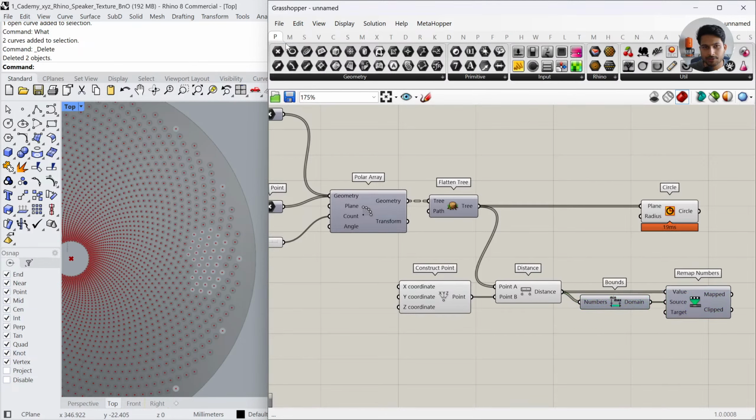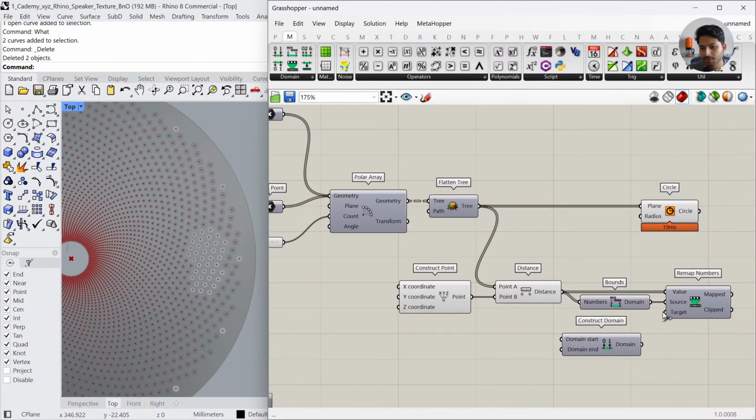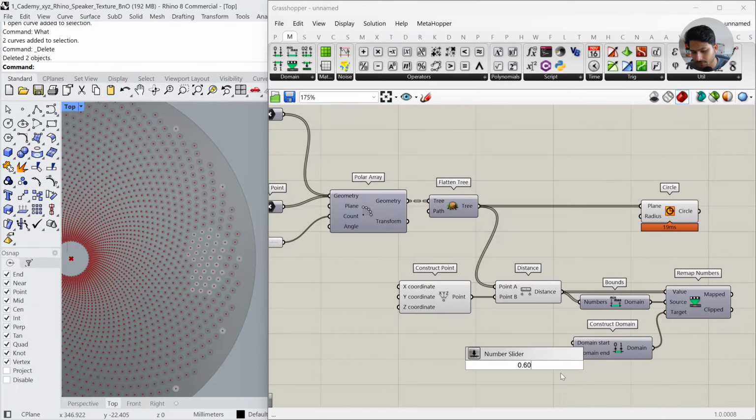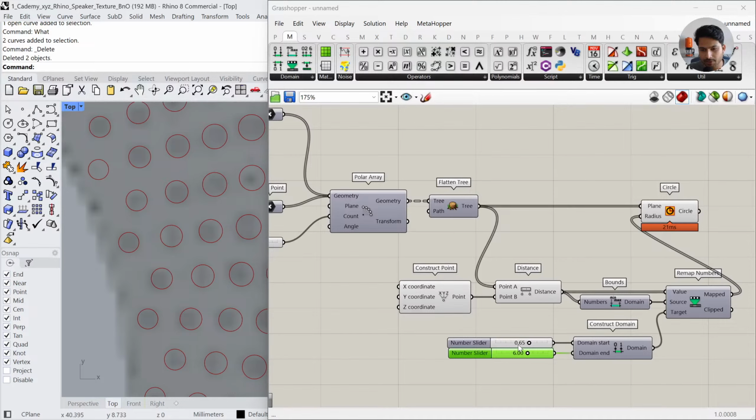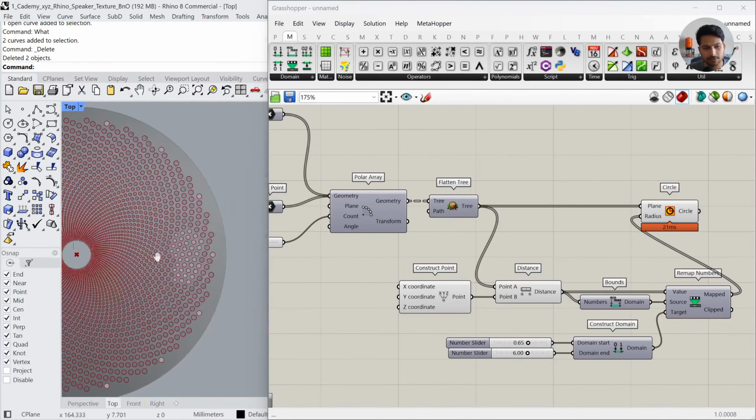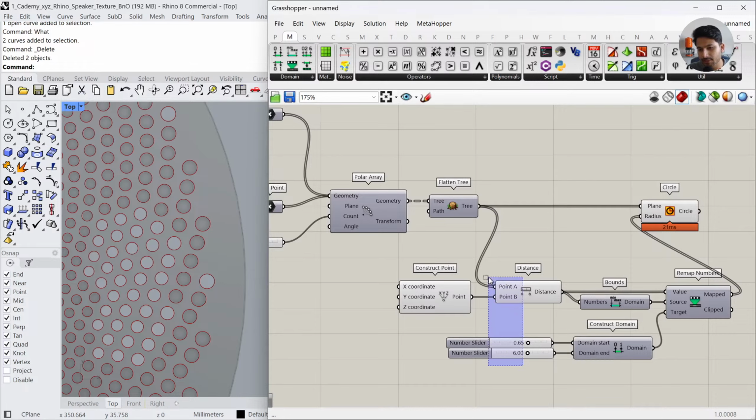And then you construct a domain to tell what is the lowest and the highest desired radius value. So the lowest is 0.65 and the highest is 6 millimeters, and the values are connected here. So the lowest circle's radius is 0.65 and the highest circle's radius is 6 millimeters.